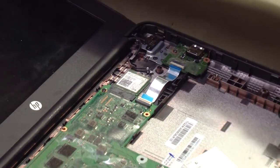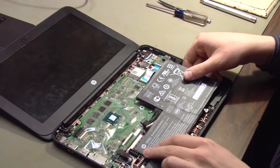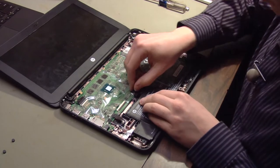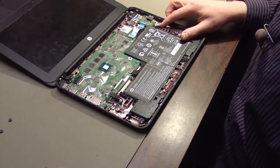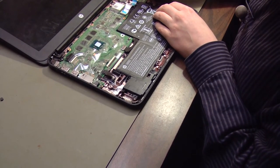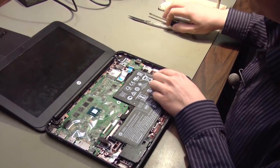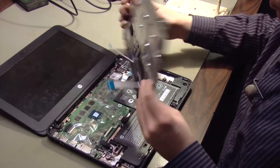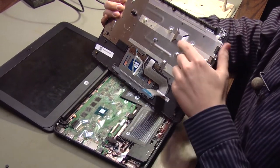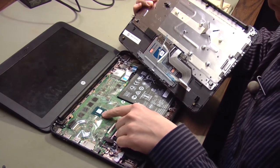Now install the battery. The battery has a tab right here that goes in a slot on the bottom case. Reconnect the power cable and reinstall the screw on the right side that holds the battery in place. Now, it's important to make sure you turn off the device before doing this work, because the keyboard actually acts as the heat sink for the main processor. Once you remove the keyboard, there's no heat sink, no cooling for the main processor, and it could quickly overheat.